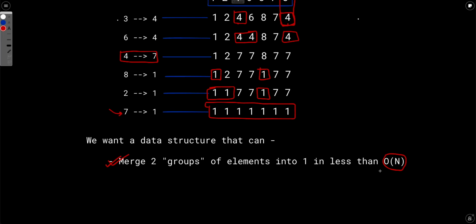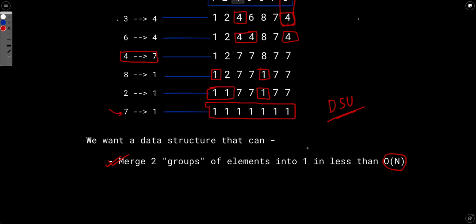Now if you think of this, once a group is formed, it is never broken. This is exactly the property of a DSU, the disjoint set union data structure. DSU can do this efficiently, and it does exactly this. From now onwards, I assume that you know DSU, but even if you don't, you can still watch the rest of the video.